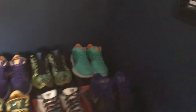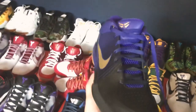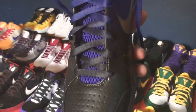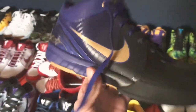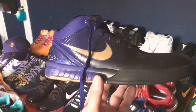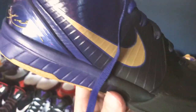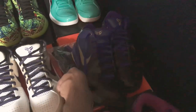Now I'll move over here — I got these pretty cheap. I don't think I've actually worn these. This is a really nice colorway I was really patient in looking for. These are the gradients — I like how it goes from black and then just fades into purple all the way to the back. I was able to find some matching socks for these online.